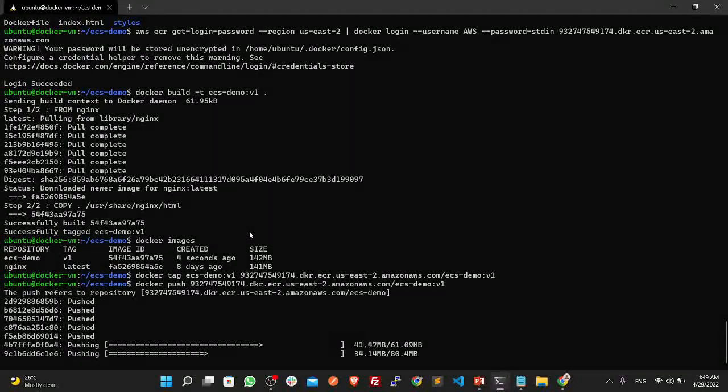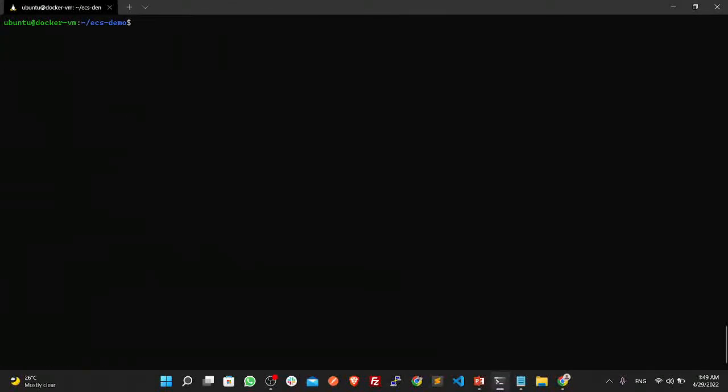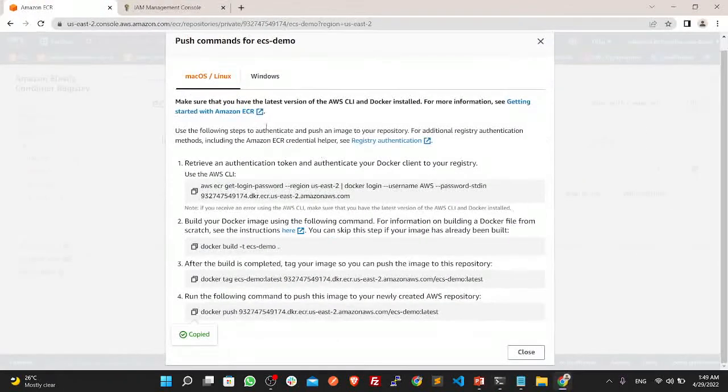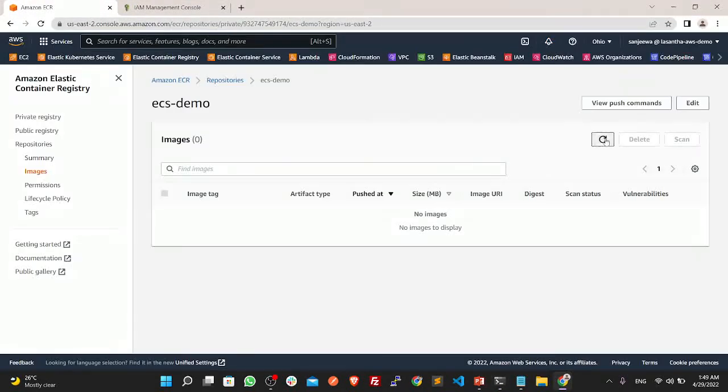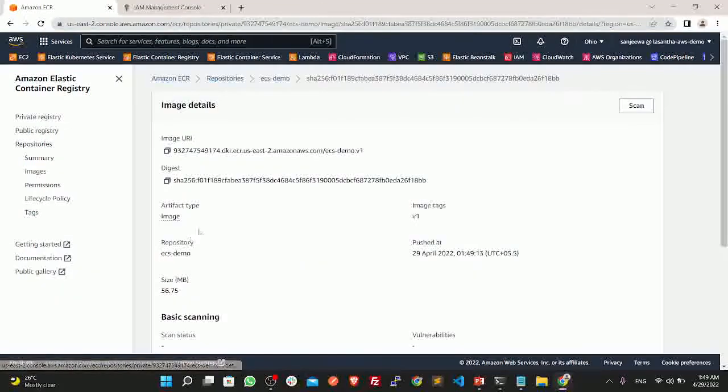Stay a little bit because it's pushing. Okay, cool. I think our image is pushed to ECR. We can check by refreshing this, and we can see our image is pushed.